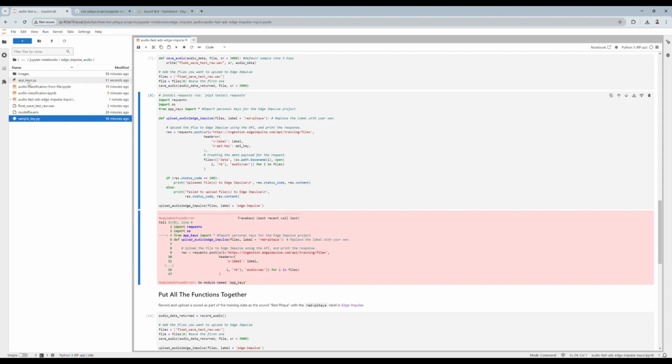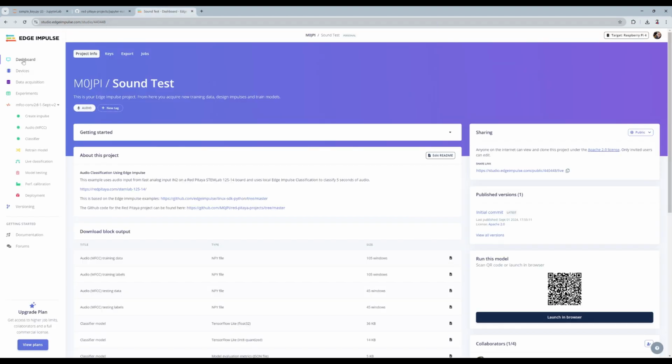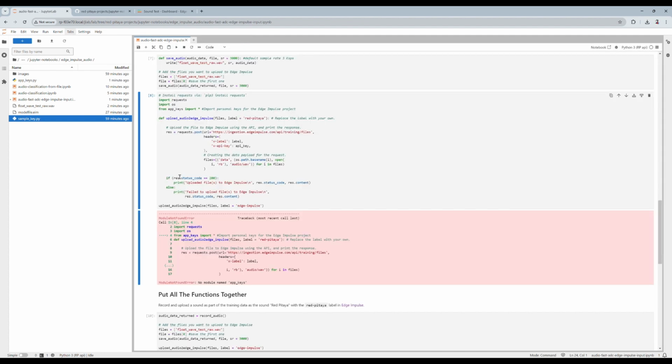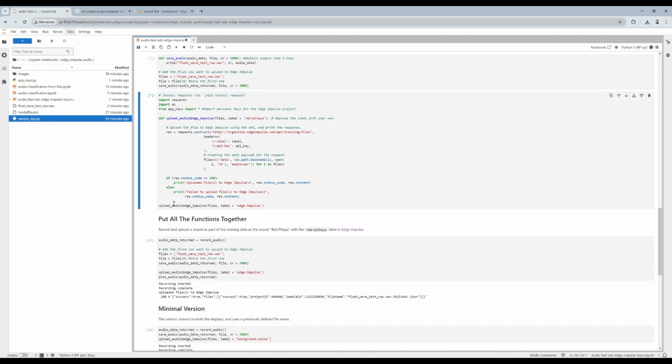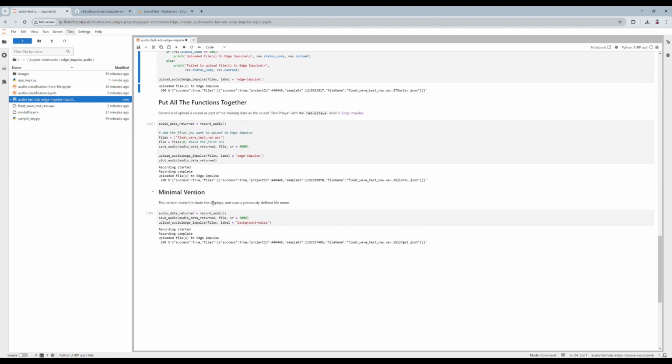So I've made a file called app_keys.py. It follows the sample keys example, but gets the actual keys from the Edge Impulse dashboard: if you clone the project and go to keys, you should have your own keys in there. So if you make a file called app_keys.py, format it like this, but with the actual keys in here and here, then if we click on this cell and press Control and Enter, it works this time. So, yeah, we've all got our own different app keys, so we just need to make a file for that.